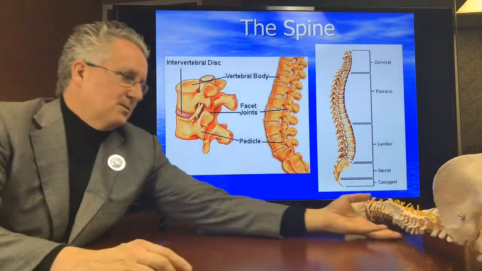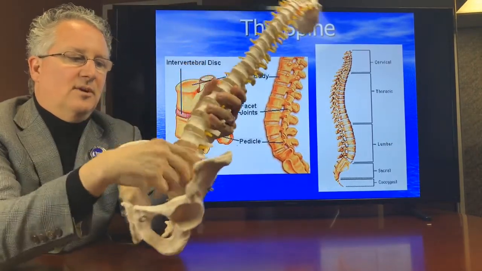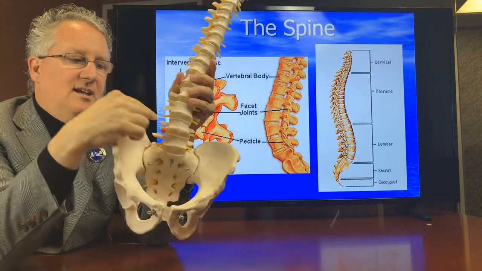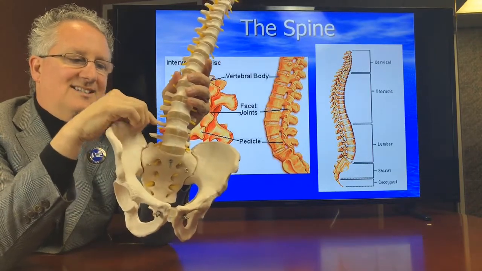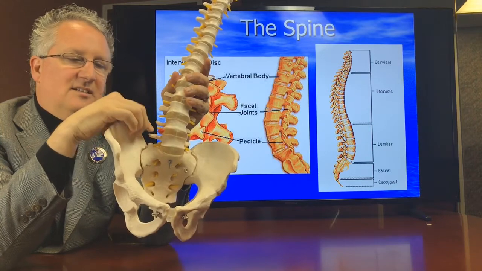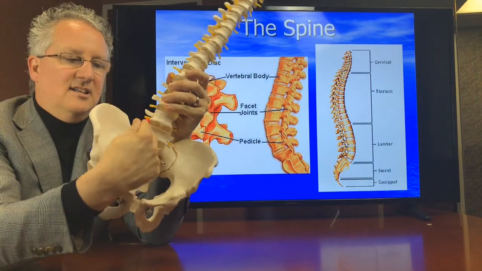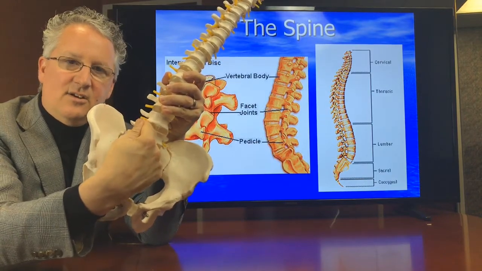And this is all about the spine. So heads here, hips here, 24 vertebrae in between. And what can happen is the nerve can get pinched as it exits the spine. And it's this nerve that gets pinched that exits the spine that really causes the pain that goes down the leg. In this case right here, this is a herniated disc.